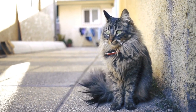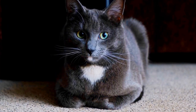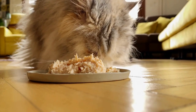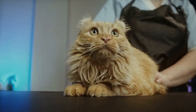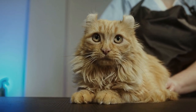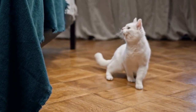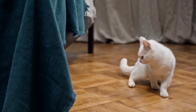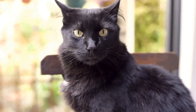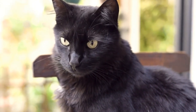Cats and their Reaction to Laser Maze Challenges. Introduction: Cats are known for their agility and playful nature. They are constantly on the lookout for new adventures and challenges. One such challenge that has gained popularity in recent years is the Laser Labyrinth. This article explores how cats react to laser maze challenges and what makes this game so engaging for our feline friends.